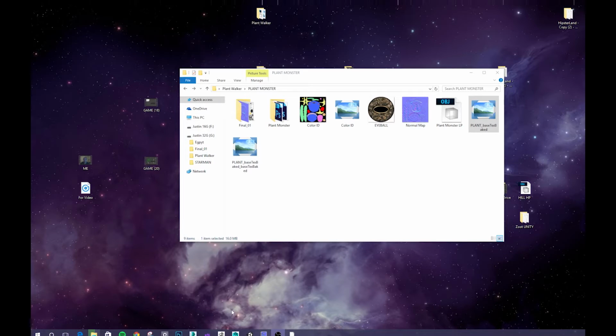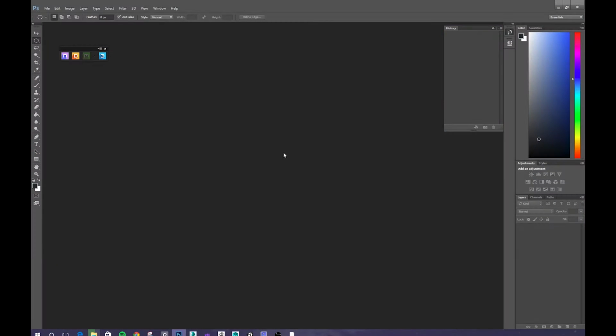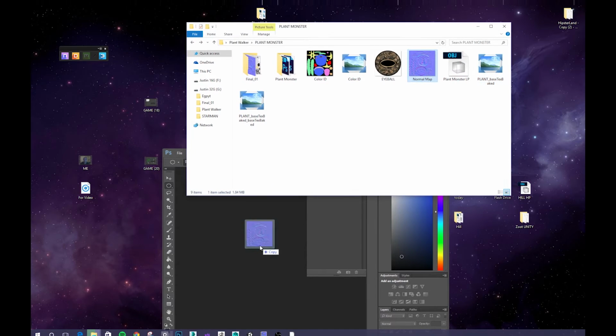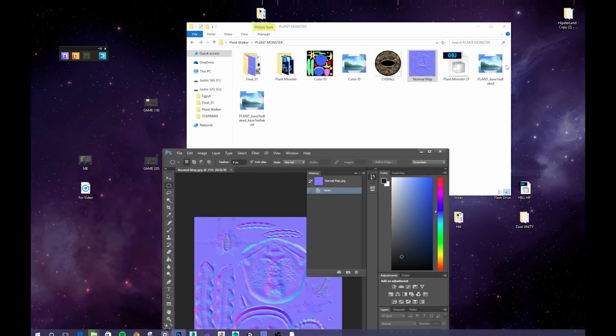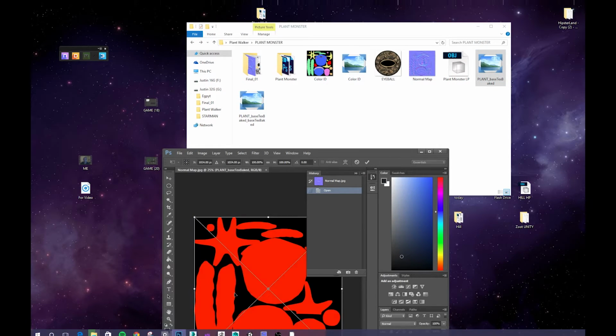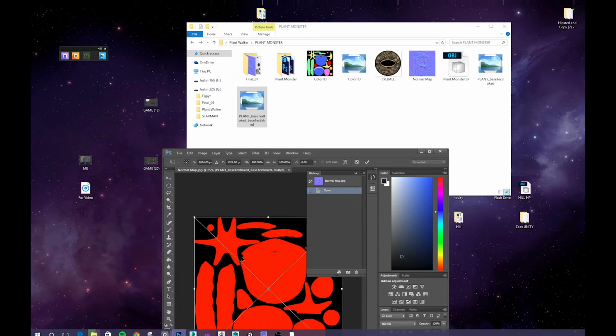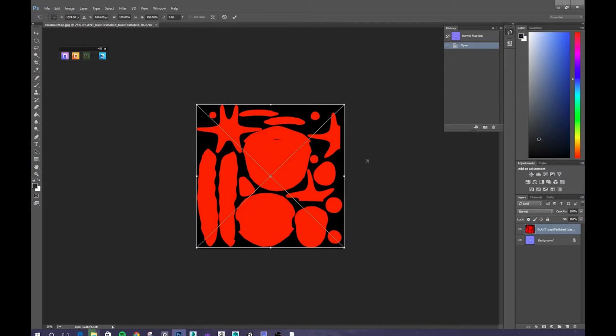So first off, we're going to need to open up Photoshop, and we want to grab our normal map from our XNormal project, and also our base texture map. So yeah, drag those into Photoshop, and we're going to start coloring them, because each color that we put on it represents a different material in Quixel.